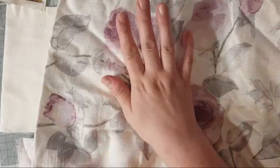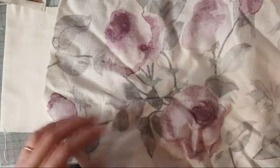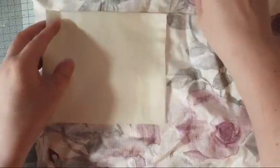This is by Laura Ashley. Now, if anybody knows Laura Ashley, she is a well-known UK designer, and her things are really expensive to buy. I managed to get this fabric in the sale in a shop, which is mind-blowing really, because her things are gorgeous. She does sell the most amazing things.